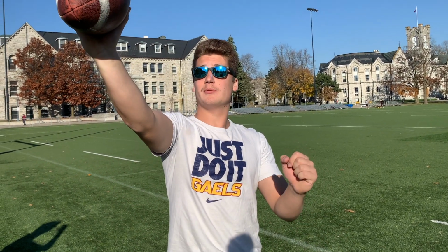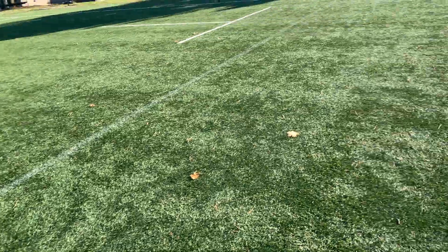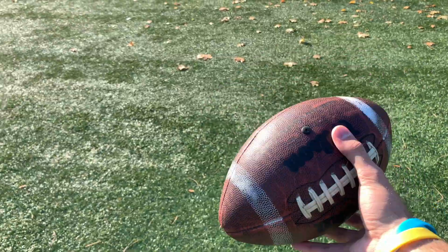Is it harder to do 2 balls compared to 1? Definitely 2, because you gotta keep your eyes going back and forth and really focus on 2 balls at once rather than just 1. Right. And when you're catching the ball, what do you want to look at? Usually what I do is I track it all the way to my hand, send it back out to the other person, and then try to track that ball just like it's in the air, but it's a bit closer, obviously.